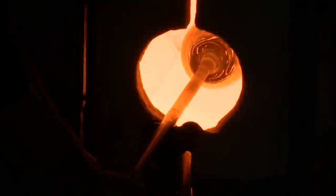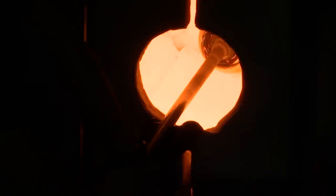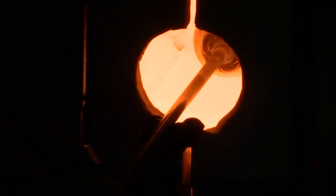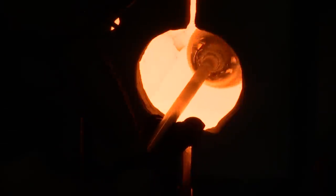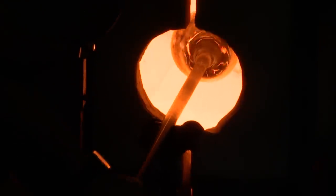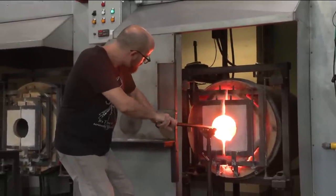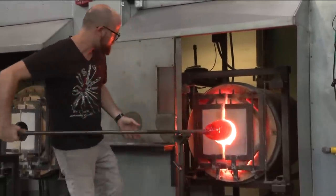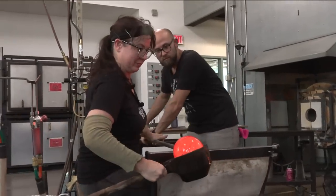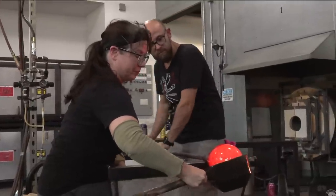Yeah, you don't have a lot of time to deal with something like that because the interior bubble is getting hot, and so the exterior glass is lending its heat to the interior, and so if you're not pretty fast, then you're going to really mess up your bubble by going in and picking and doing stuff. So it's a little bit of timely troubleshooting. Got it? Great.